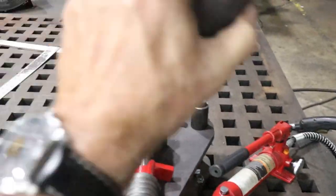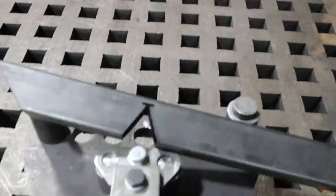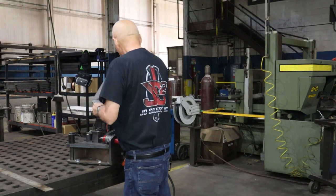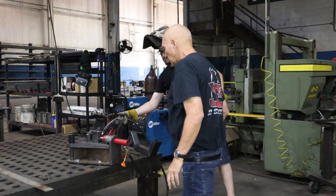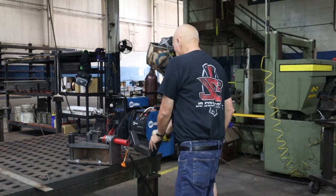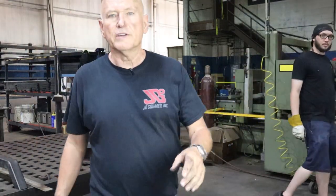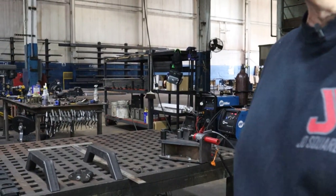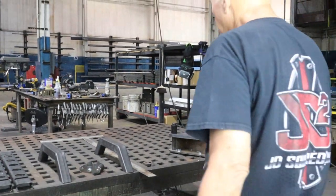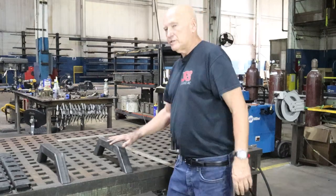Let's go ahead and I will do the second piece, but I'm going to stop the camera right here until I've got something cooler to show you. All right, let's pop that out. If you could do me a favor, hit me a weld there. Excellent. All right, let's see if I need to move the camera over a little bit. Is that about right, guys? Yeah, it ain't so bad. All right. Well, there you go. There's our two side pieces.